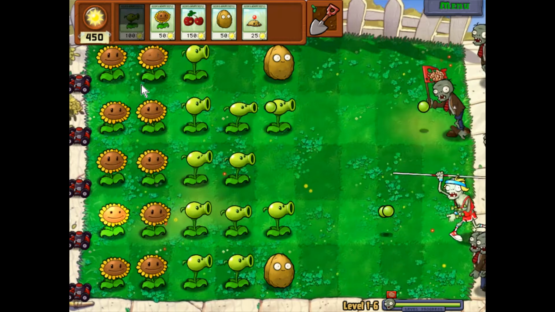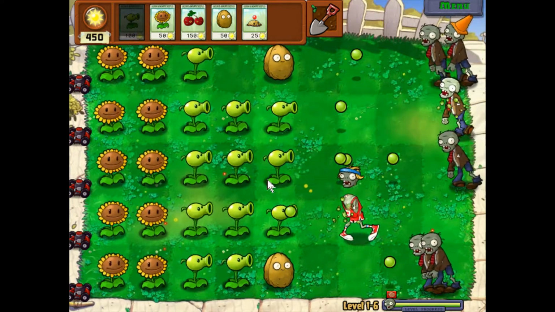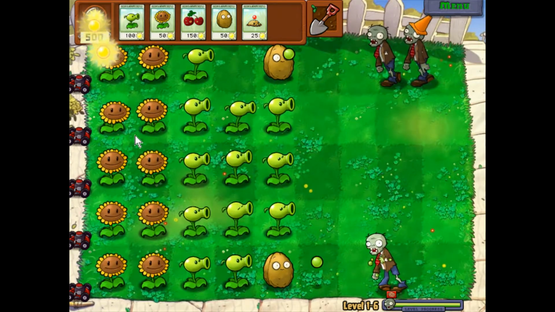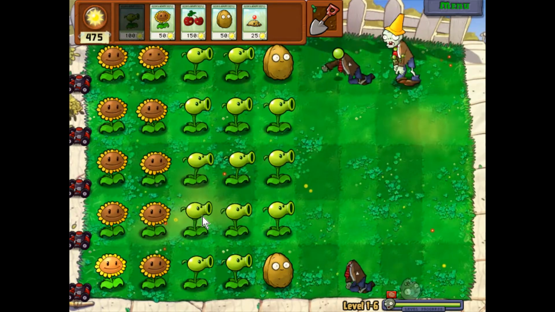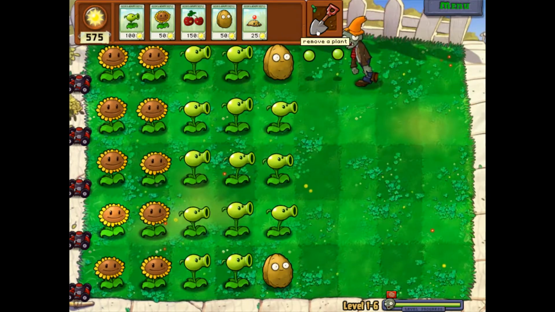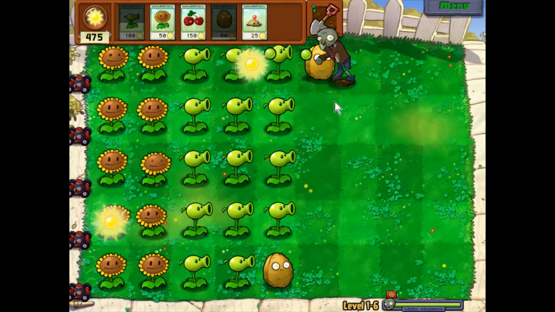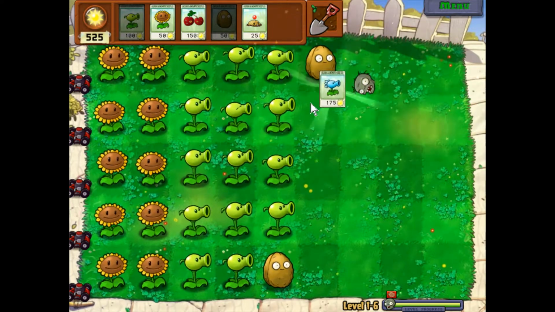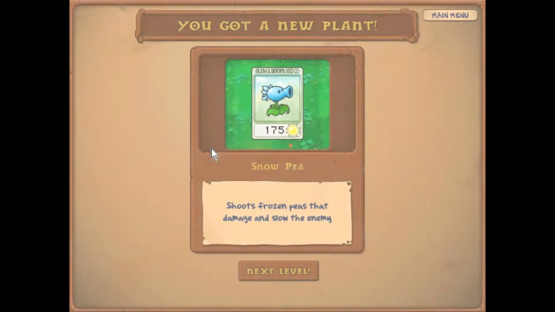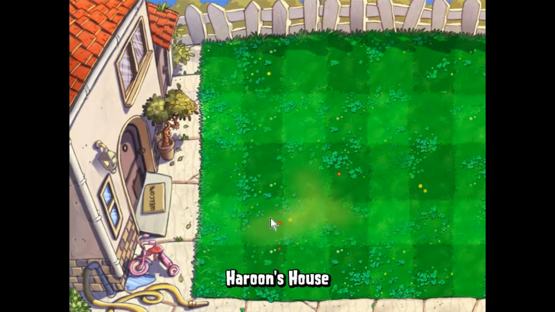Okay. Go. Okay. Put it there. Okay. Put a piece over there and put a wool in it there. There we go. And oh, it's an ice piece over. It's a horizontal ice piece over. What was the name? Snow pea. Oh. So it's a frozen piece that damages and slows the enemy. Oh, that's cool. Anyways.